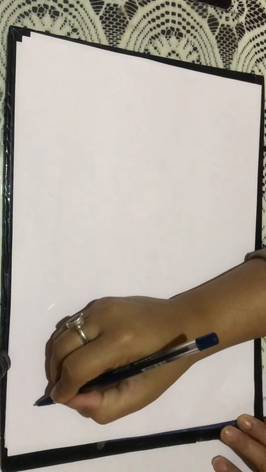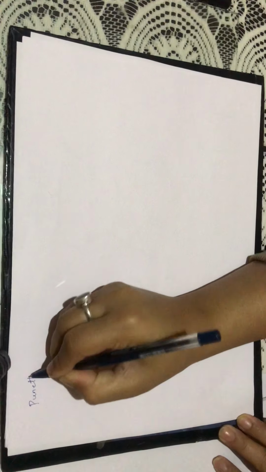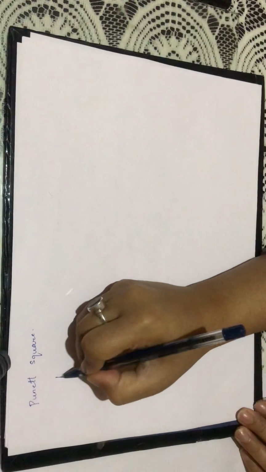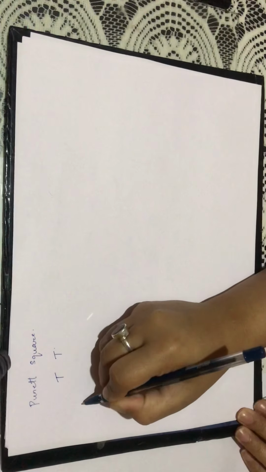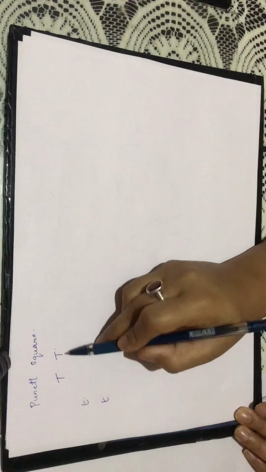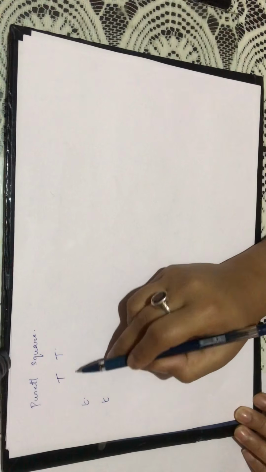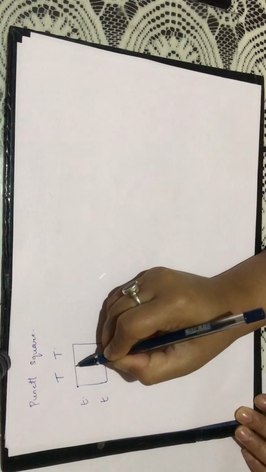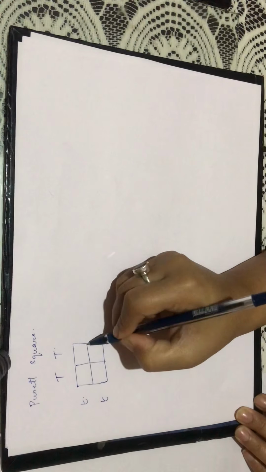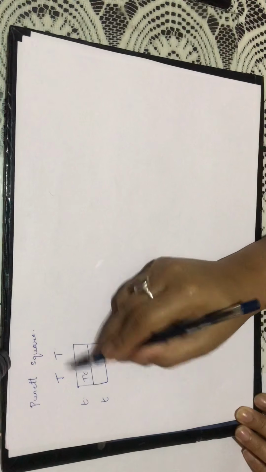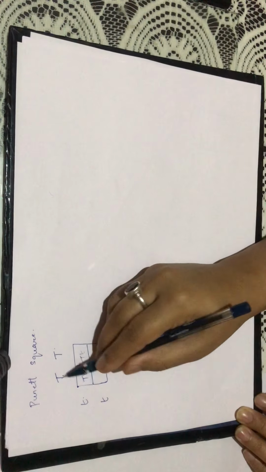Okay, so the same thing when we express it in the Punnett square method. Suppose this is capital T and this is small t. During gamete formation there will be segregation of this pair of alleles, this pair of genes. So this is tall, this is dwarf. If these two fertilize, then it will be capital T small t, these two capital T small t, again this and this.